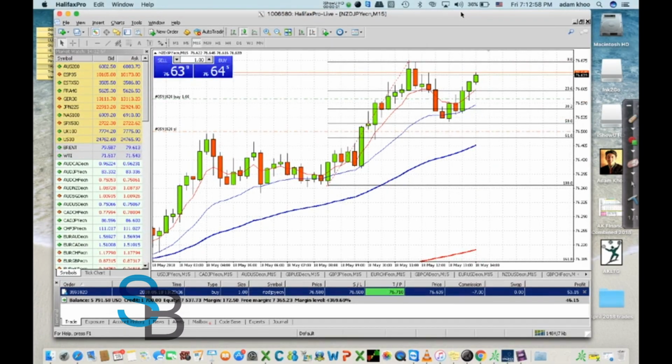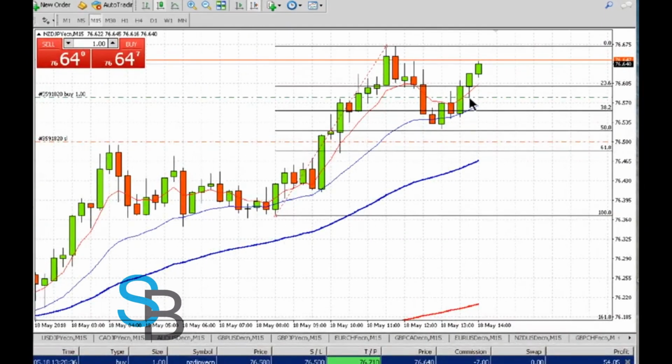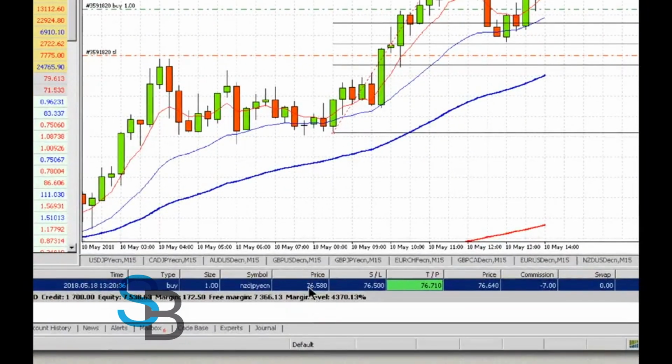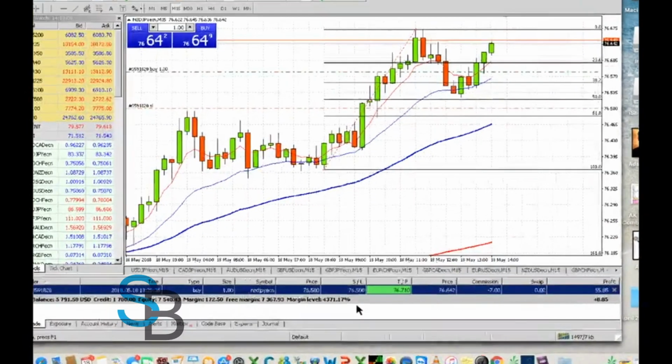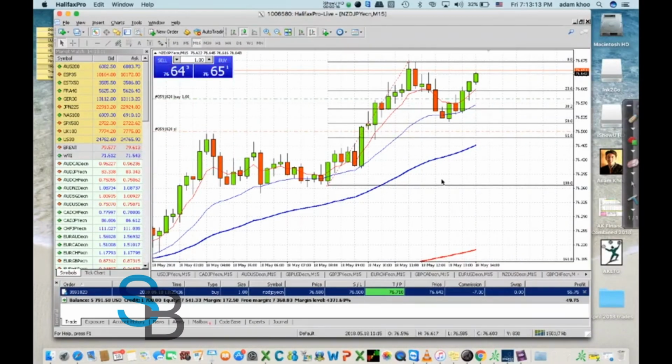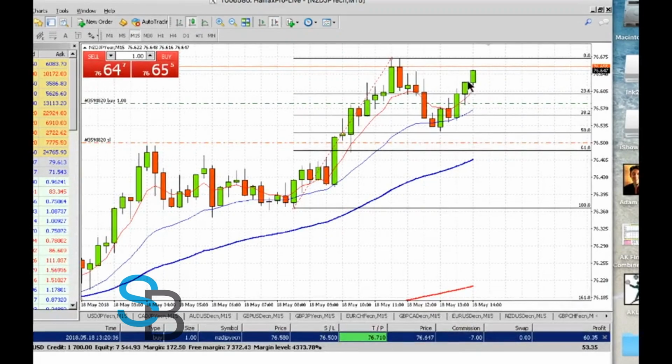Okay, so following up with our New Zealand yen trade, we entered the trade at 7658. This is the green line over here. Our stop loss is over there, 8 pips away at 7650. And our profit target's either 2R or 1.5R away. And you can see the trade is doing pretty well. It's now moving towards the profit target.